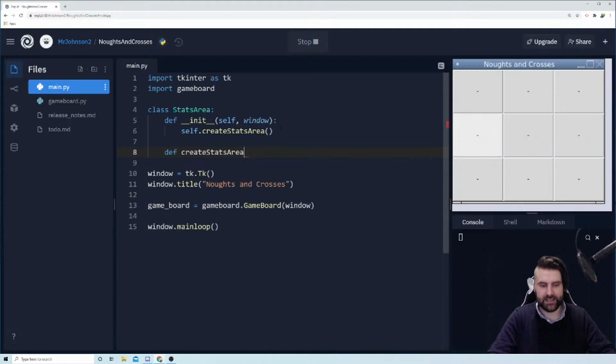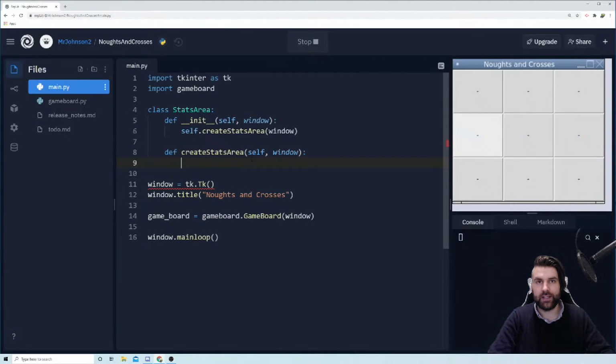The reason I'm doing that, rather than just putting the code in here, is so that later on, when we're getting more advanced and putting the finishing touches in, our initialize function is probably going to have a lot more code in it, and we just want to keep things simple, right? We want to know what's going on and keep it compartmentalized. So I'm going to just pop this here, even though it might seem a little bit redundant right now. We're going to pass in the window when we call that function. And when we define that function, we are going to remember the self, and we are going to expect to be given the window, okay?